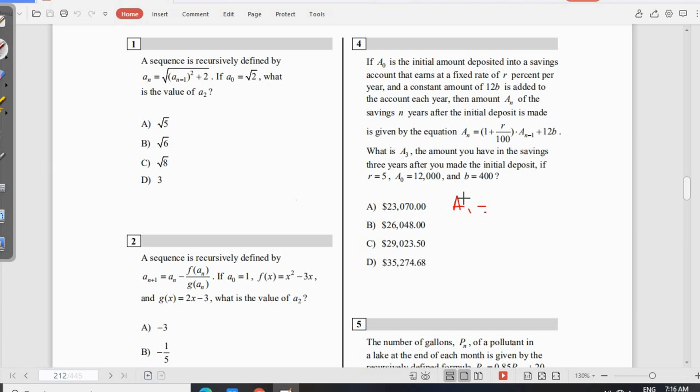Now you're still using that 1.05 for A2. The only difference is, after you get 17,400, you just simply multiply it by 1.05, then add the other 4,800. That 4,800 is just there. It's not moving. So just do the next one. Multiply it by 1.05, and then add it.